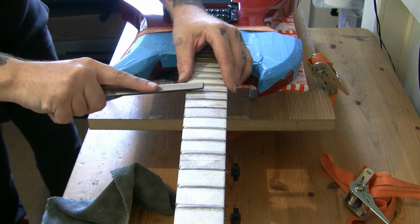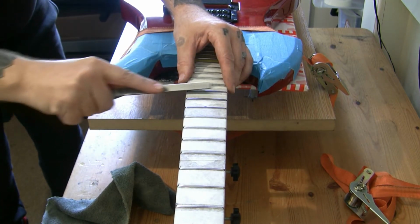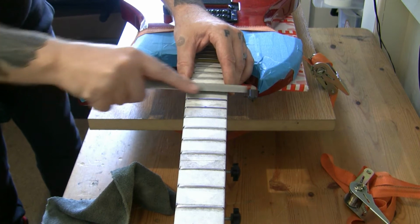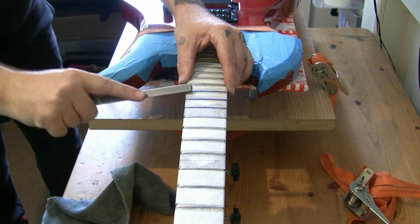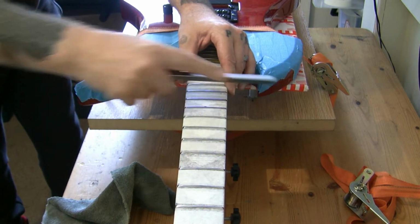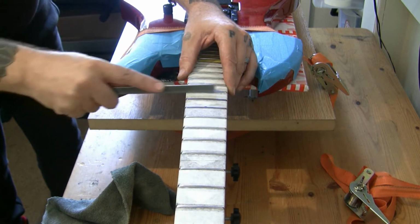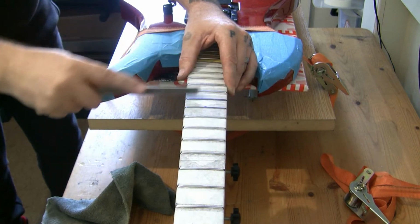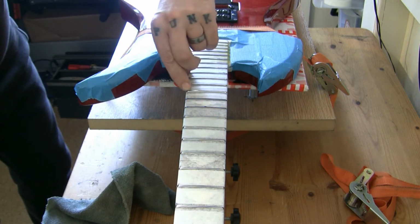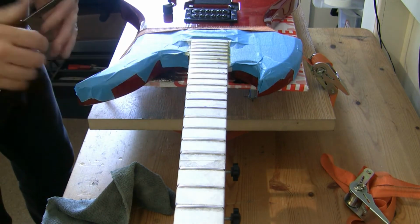So I'm not going to talk so much, I'm just going to do it. And you can see there we're taking a tiny bit off. I'm just angling the file over slightly. I'm going to cover a little bit more. Nice even strokes. And there you go. Then I'm going to come across the other side of the file, 90 degrees again. I'm going to come across and angle it towards me now. And there I have a super thin line right down the centre of the fret. That means where it was flat, I've now got that crown back in.